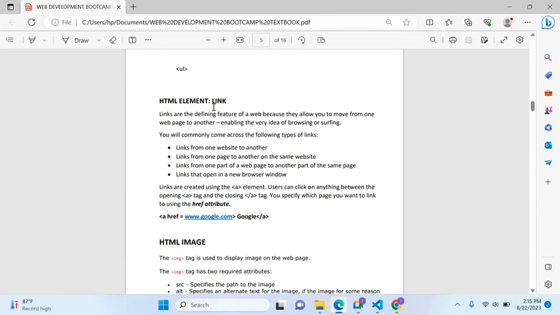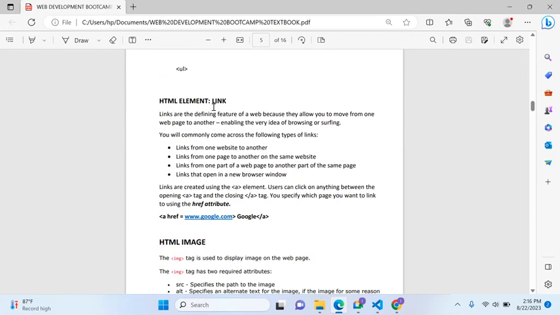Why? Because you are moving from one place to another place, from one place to another. Maybe you are reading a blog, for example, and the blogger introduces a particular topic, and for you to gain more interest in it, you click on the link. It will take you to the content of that. So that's how it is. A link moves you from one place to another. Okay, all right, so let's proceed.